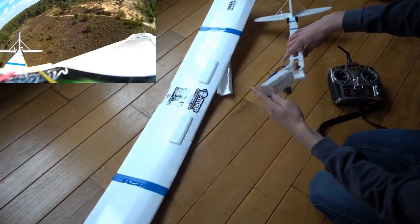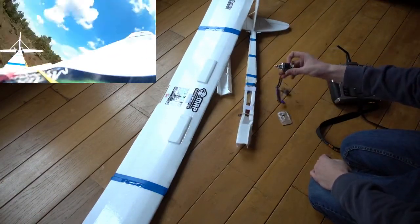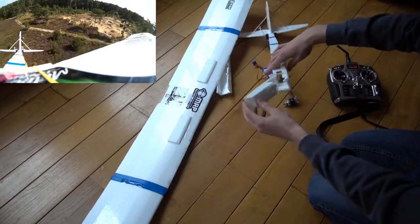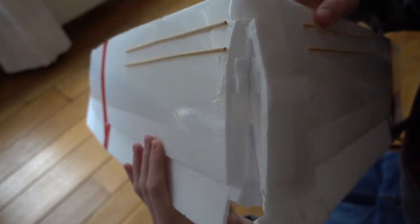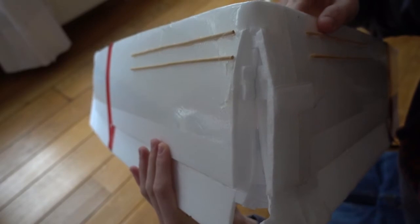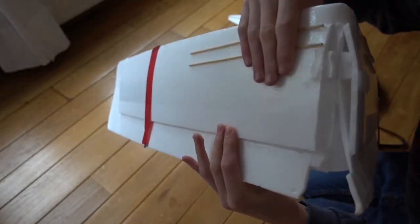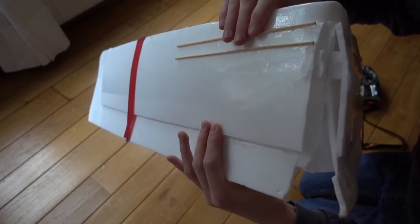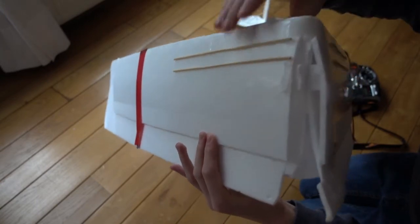it was destroyed. But the motor is still intact and everything is repairable. It's just foam board, so the wing just snapped in half and the plane fell down like a brick and it was really scary. I had the Mobius recording on this side, but it's also broken. That's why I ordered a RunCam to put on my planes.